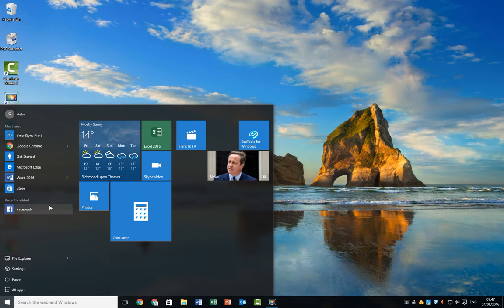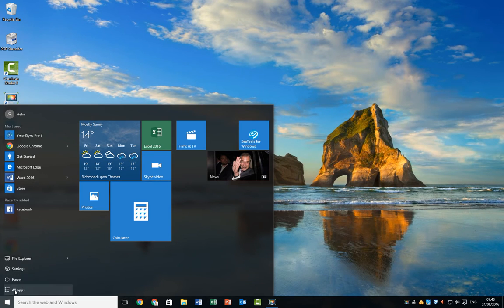So what they've done in Windows 10 is to combine them both and have both the Windows 7 and the Windows 8 styles merged together, and it's quite a nice setup. So it gives you the option really.